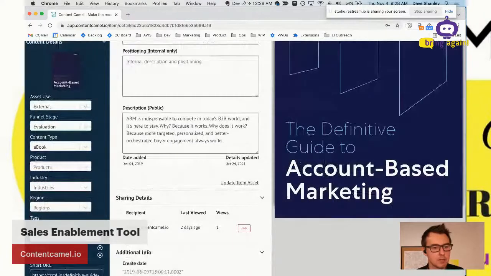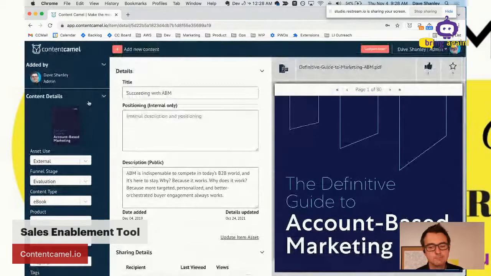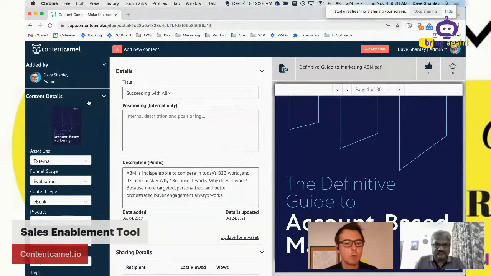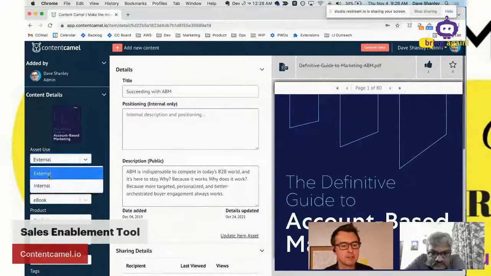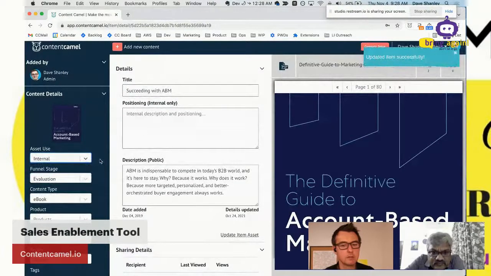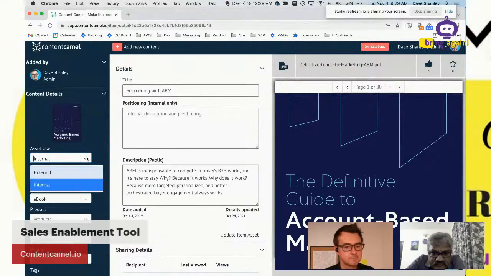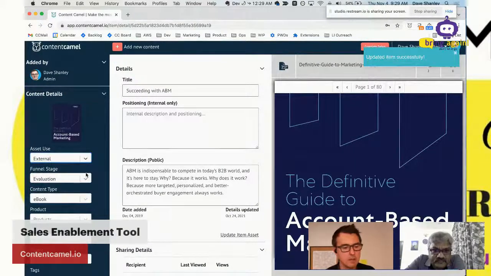And then here's your organization. So unlike some solutions that are really just for building resource pages out on your website, this is designed to be both internal and external assets. So you can put in your price list, you can put in proposals, things that you wouldn't reshare that you want internal for the team, and then you just mark that asset use as internal only, and that's going to remove the sharing link and make it clear to people that it's just an internal only asset. So it's an important thing to note.